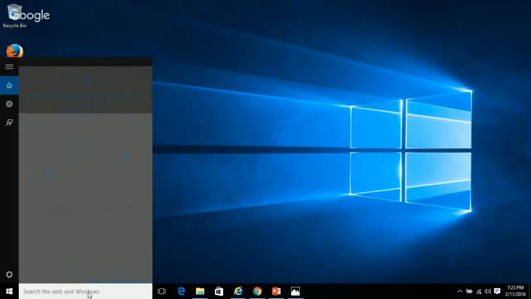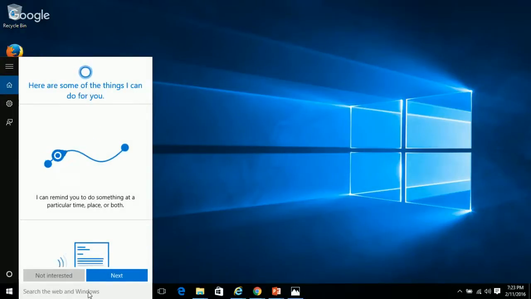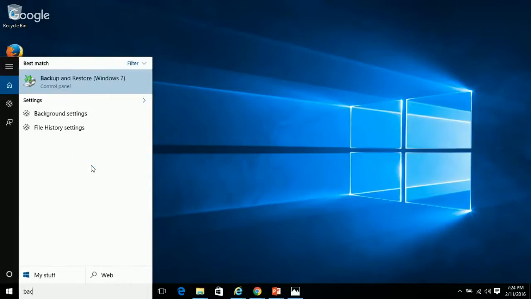The search bar. Windows 7 and Windows 8 and Windows 10 all have a search bar. To get to the search bar in Windows 7, you would click the start button and it's right there, right at the bottom. Inside that search bar, you can type in anything you want. If you are looking to figure out how to change the background of your computer, you could literally just type in background.